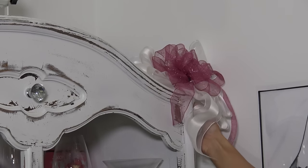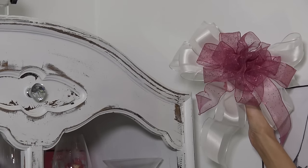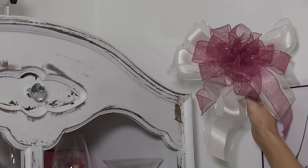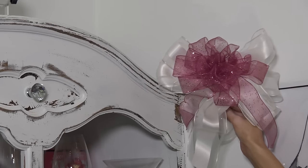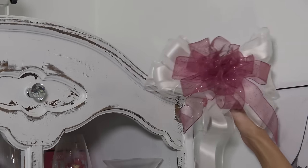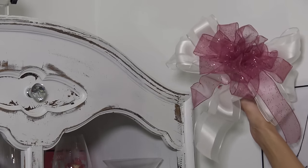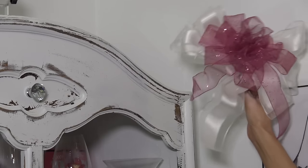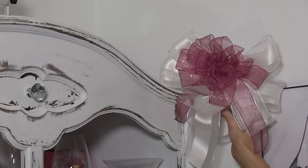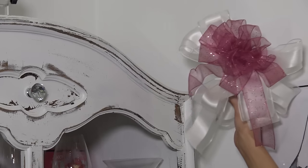Now this baby I have shoved back here because this one came from my mom and dad for my law school graduation. It was in a flower bouquet and flowers die and I didn't catch them in time to hang them upside down and dry them out. But this is so beautiful and it's pink, it's sparkly, it's white satin, it matches in here, it's perfect. So I have this as a memory from my parents' beautiful bouquet, which I also have photos of, but at least I have something solid and a great memory.